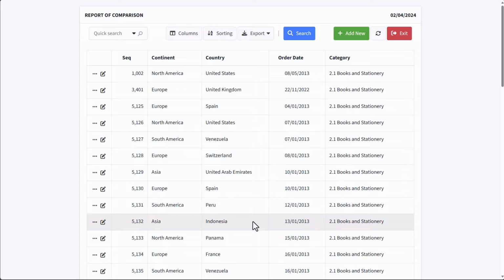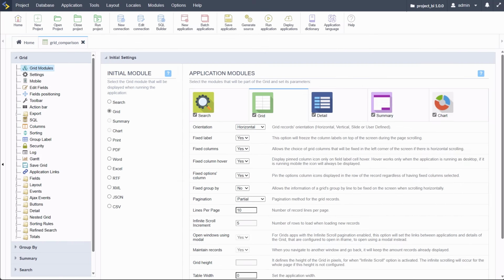But we're not done yet, are we? So let's continue on and dive more into the grid application so we can see how we can customize this further. So within the grid application, as you see, we have a lot of options here. Now, we'll try to simplify it a little bit, but the most important features that we are looking at today are, of course, the business intelligence features.